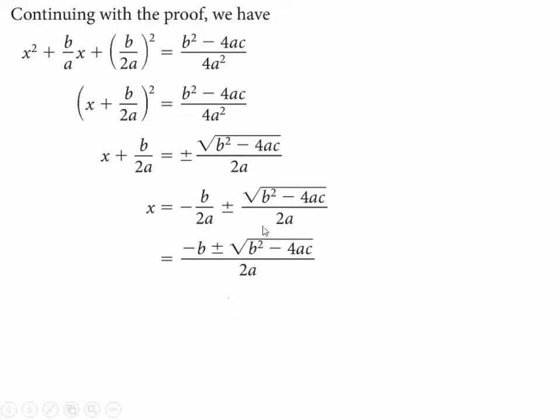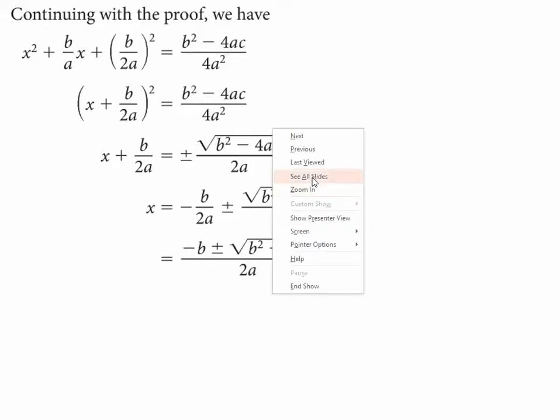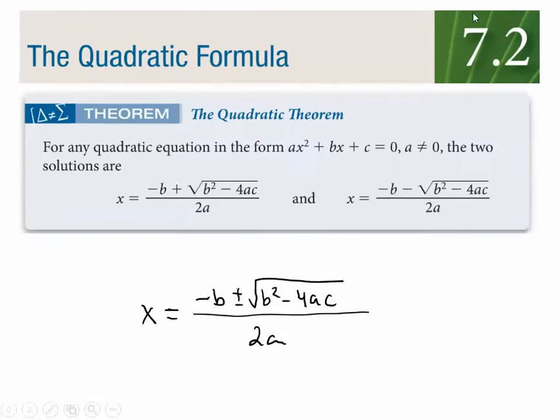We got ourselves a formula. I love it. Okay, what is the formula? Go back up to here now. The formula is, and I don't know why the book broke it up into 2 different formulas. We hardly ever do it that way. They're just trying to tell you, really, there's 2 different answers here. There's a negative b plus the rest of it. There's a negative b minus the rest of it. But for the quadratic formula to work, we have to set this trinomial equal to 0. And if we do that, then we just pick our a, b, and c, and we're good to go. The way you normally see it is this right here. It's negative b plus or minus the square root of b squared minus 4ac, over 2a.